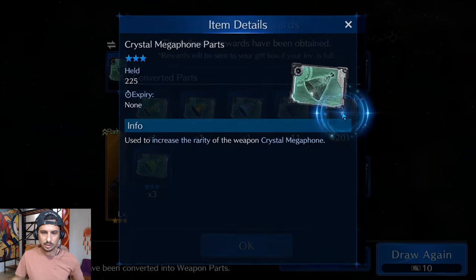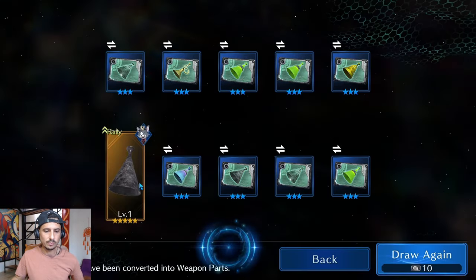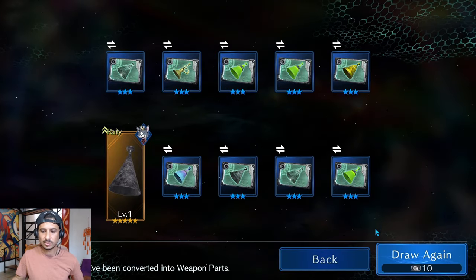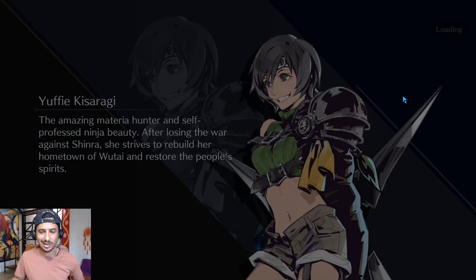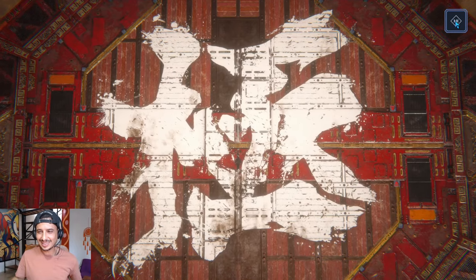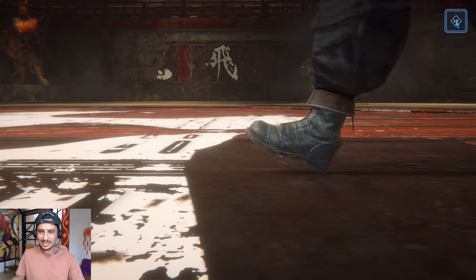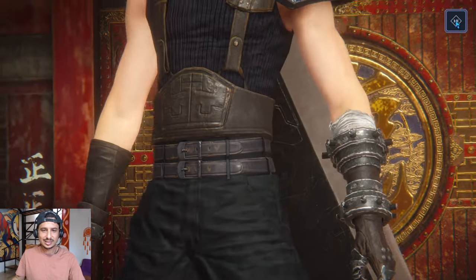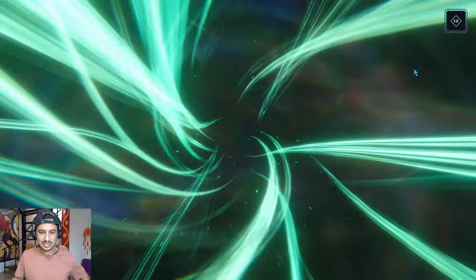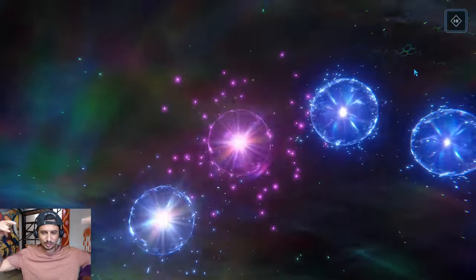I thought we got another crystal megaphone and we got the one that lowers physical defense. Okay. Well, nothing crazy right now, but we are getting something. So he will have some tiny utility for me, but nothing crazy. All right, here we go. I think I'm going to skip this one and then see what happens on the next one.